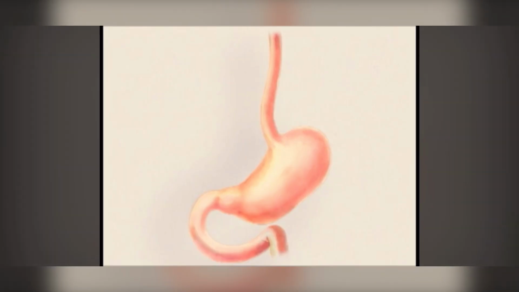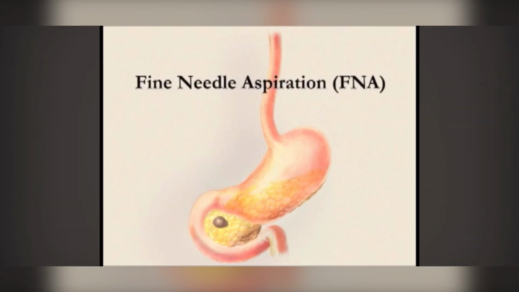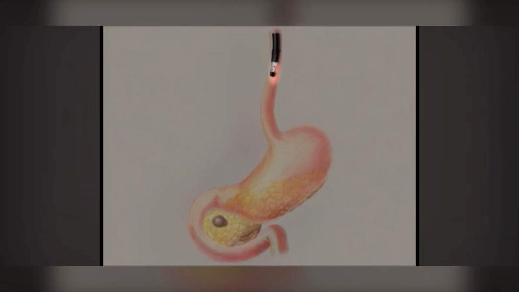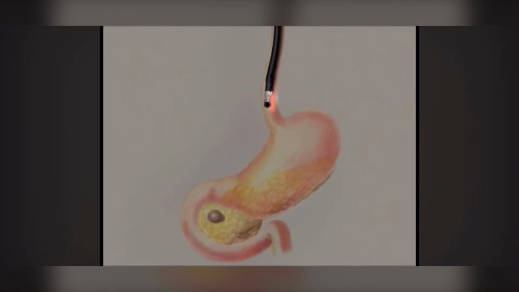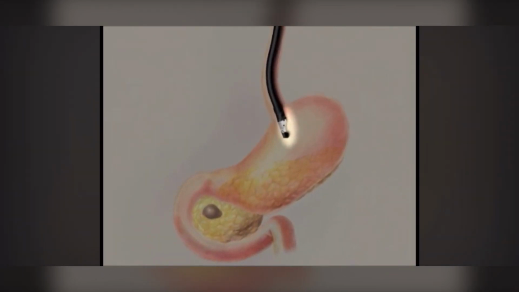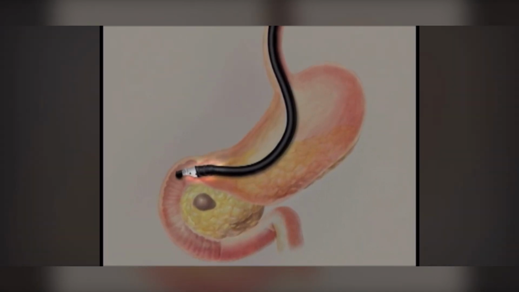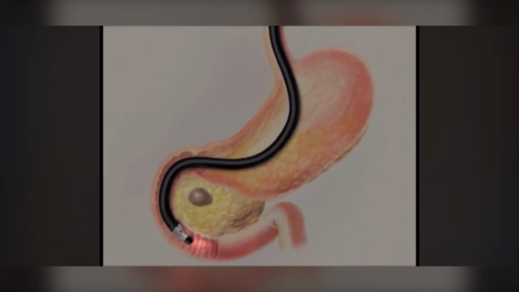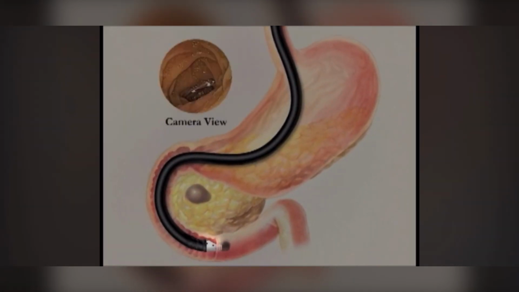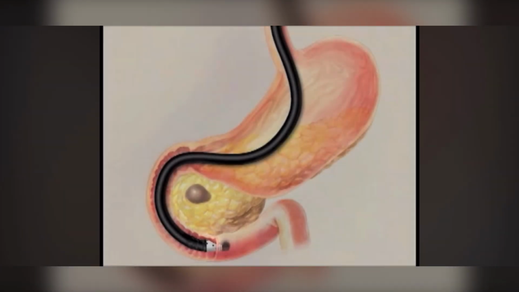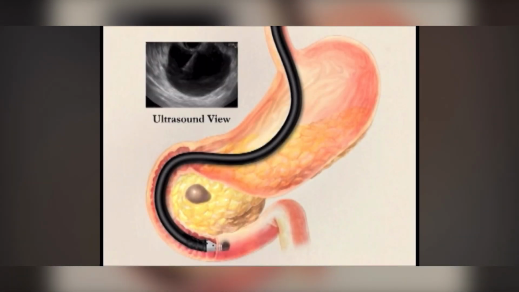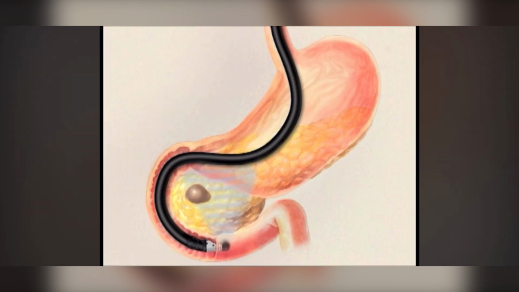We're getting ready to do our endoscopic ultrasound. You'll notice the physician is going to enter the scope in. We notice that there's a cyst already there, probably from a prior scan. So he goes into the stomach. He's going to go past the stomach and start looking at the pancreas. He's going to go around. He's in the duodenum right now. You'll see his camera view, and then you'll see his ultrasound view as well. So we know right there is where we have some issues.